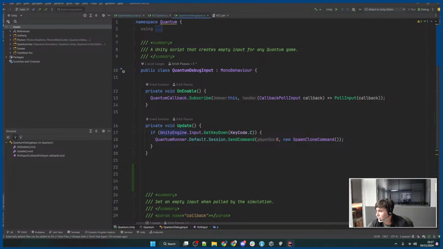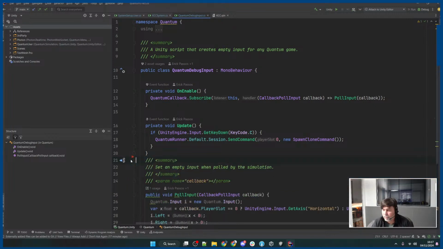And no, this doesn't make any sense. Honestly, it doesn't make any sense. This never happened. We don't have any other report of that. And I would not recommend you to attach the input poll callback to the entity that belongs to the local player, with one exception.